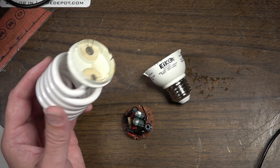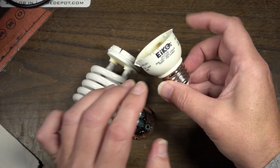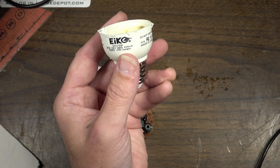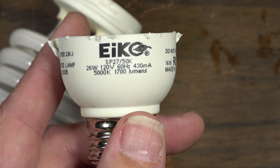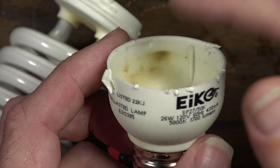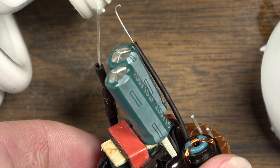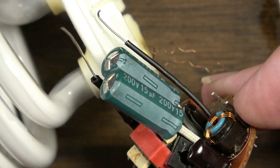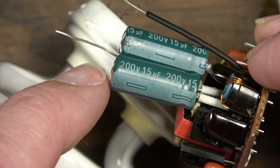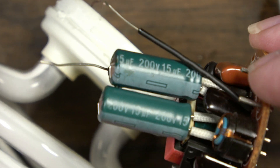This is a high-lumens, self-ballasted fluorescent light bulb, supposed to be 1700 lumens. I've used it in one of my little overhead lights on the desk — not this desk, but the other one. It's actually pretty bright, but you can see what happened. It happened a few minutes ago. The lamp just kind of went up. It had been failing prior to this for quite a while. She went to turn it on and these just overheated — they were already probably damaged. You can see them bulged out at the end; they just gave up completely.